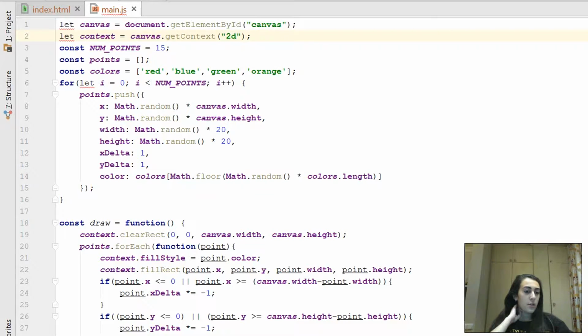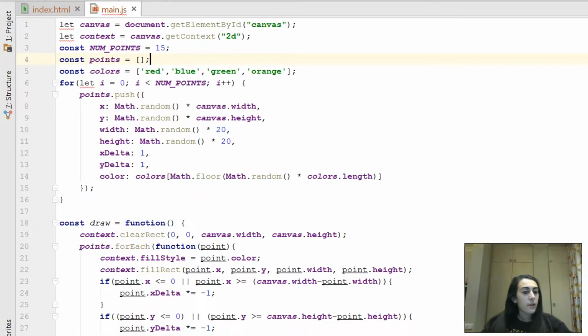Next line, I just defined a constant num point, which is 15. We can change it to any number we want, and this will be the actual number of our squares. And then I defined an empty array named points where I'm gonna put my not yet moving squares later.